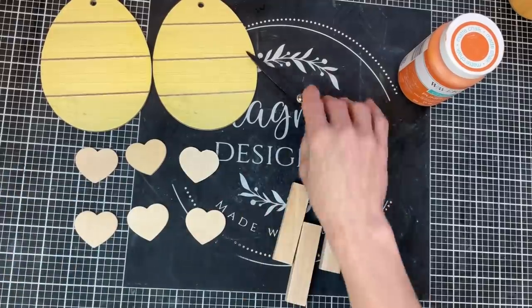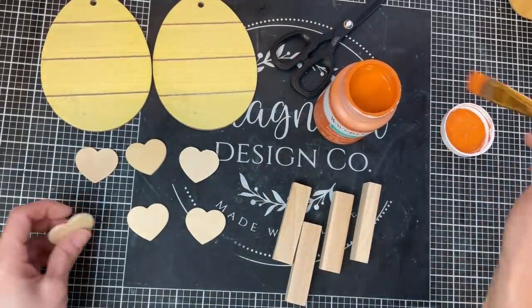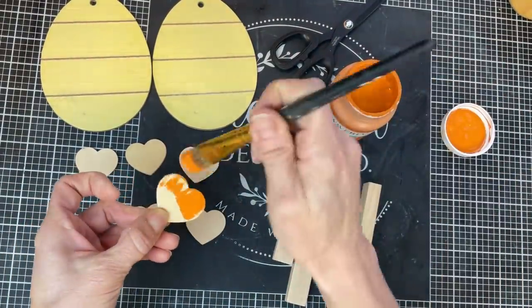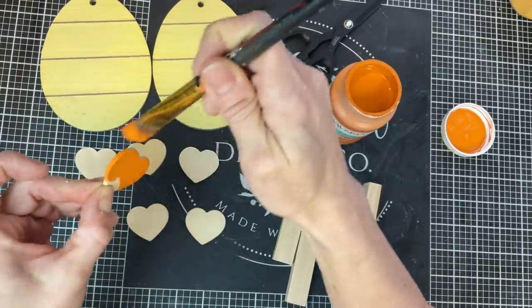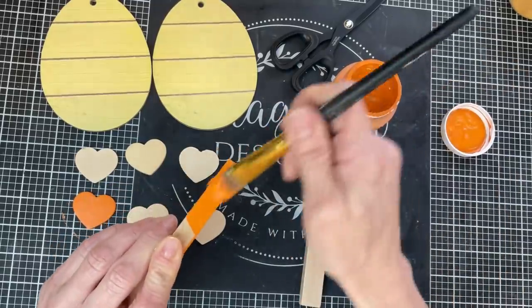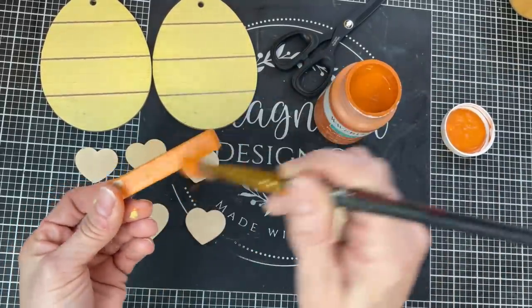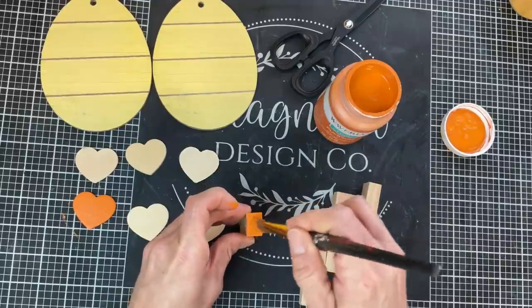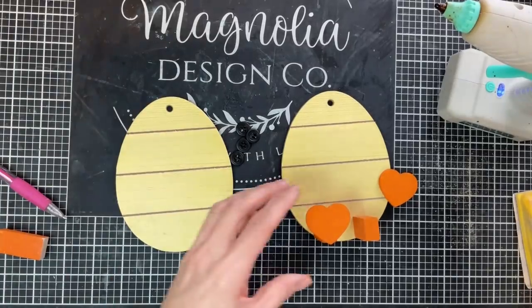So I'm going to use 6 smaller wood hearts from, I believe, Hobby Lobby or Michaels, and 4 little JENGA blocks, or I think these are the version from Dollar General, but we're going to paint our hearts and our JENGA blocks with that pumpkin Waverly chalk paint again, just like we did with the large version. And we're going to glue everything together pretty similar.